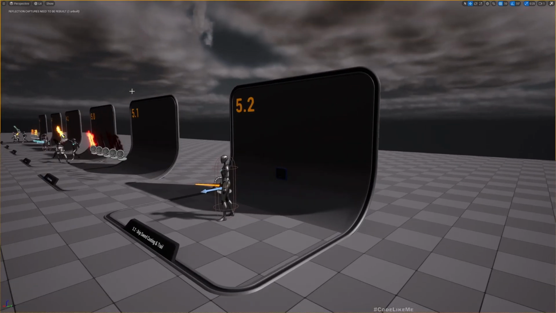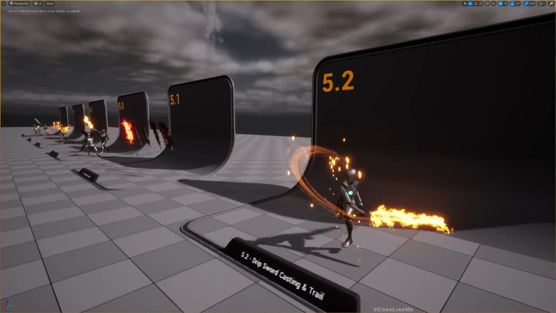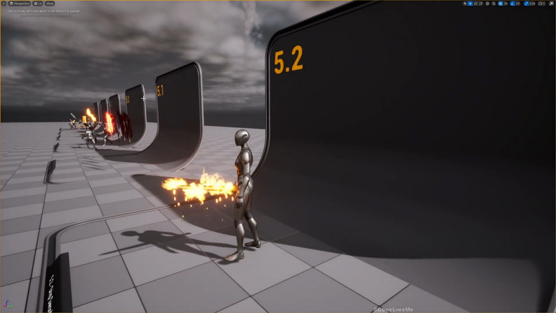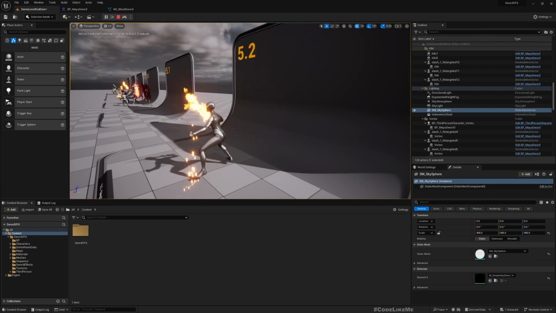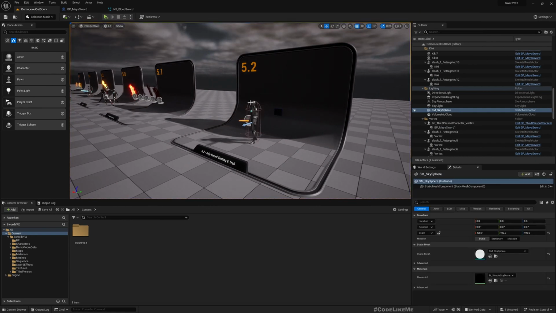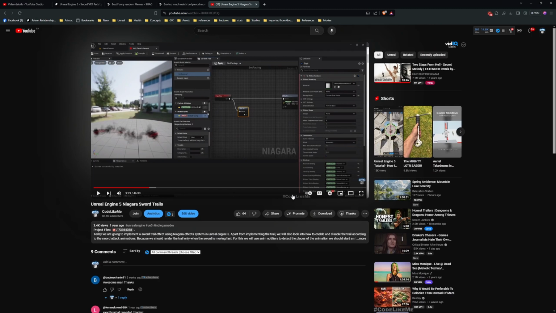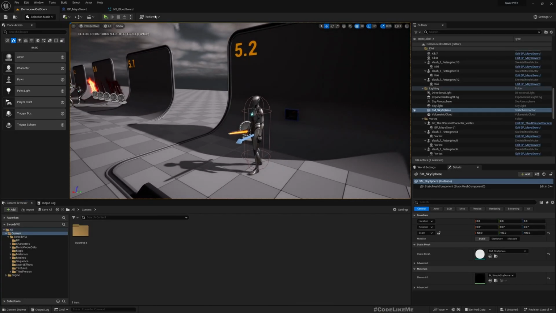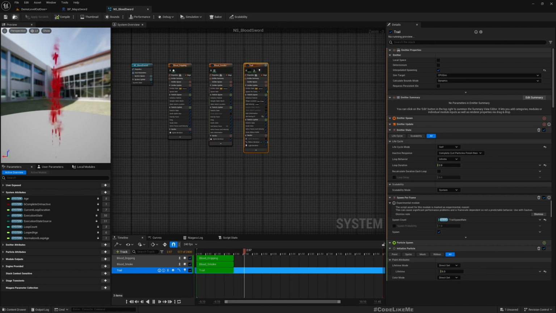Okay, so I have already implemented this sword VFX system and I am going to use one of the simple ones, just the trail of this effect that you see here, in my action RPG project. In case you don't have a sword trail effect, I have a tutorial that I have already done. I'll leave the link in the description so you can follow it and create your own sword trail. I'm not going to cover the creation part because I have already done it. Or you can just feel free to use any sword trail that you have. Okay, so I'm going to use this one. Here, this is the base effect that I have.